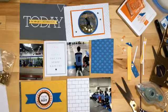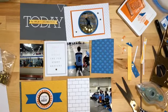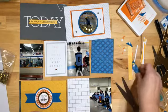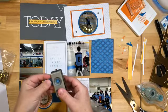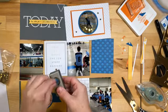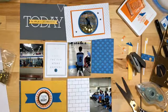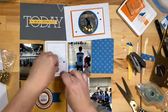It's not quite big enough, but I think what I could do is I've got this 1/4 inch punch, and I've got this little scrap piece. I punched out a little piece of this, put it over top, and then put the star over top of that. That will cover that heart. And actually, I wouldn't even need to add the star if I didn't want to, but I'm going to.